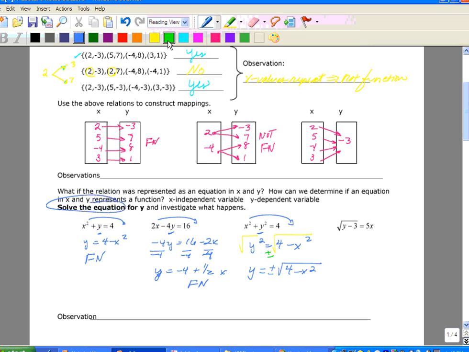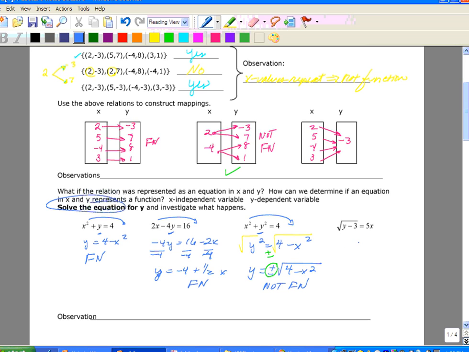Here we have a problem. This says for every x that I put in, I'm going to get 2 y values, which, as we saw before in the middle mapping up here, violates the definition of a function, so this one is not a function. Plus or minus causes a problem. Causes us to get 2 values of y for each value of x.